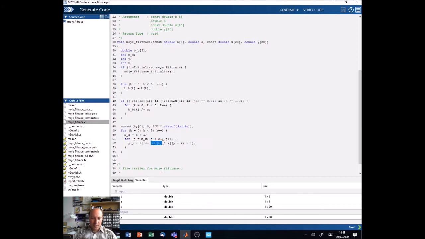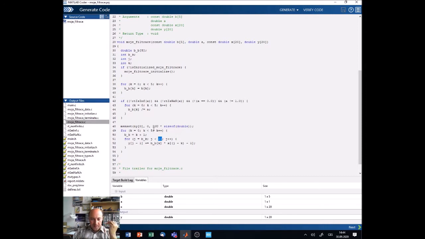You have the array B for your coefficients, and then you have your samples here in the array X. Now, in my case, the filter has 5 coefficients. So this is this 5 in this loop, and the number of samples that I have in memory is 20. For this reason, this is running up to 21, because it starts from 0 and counts until we have 20.